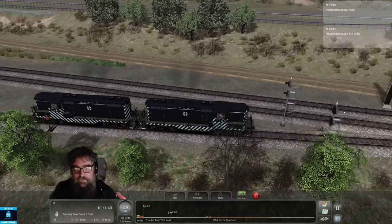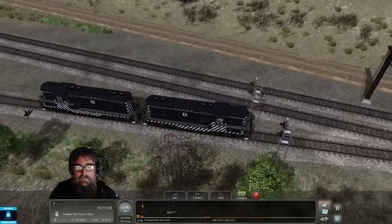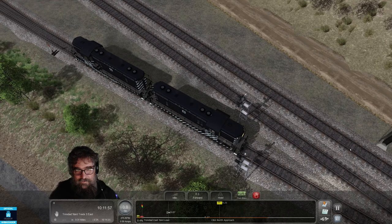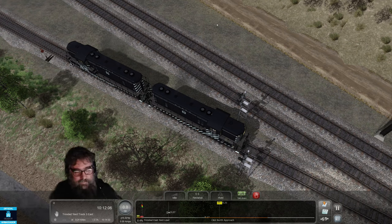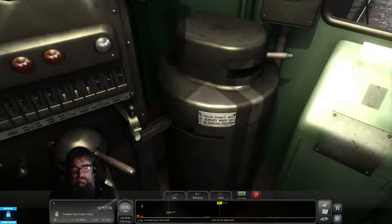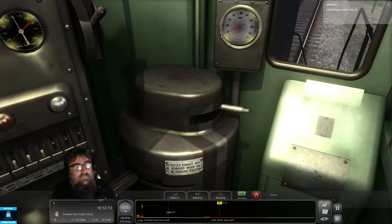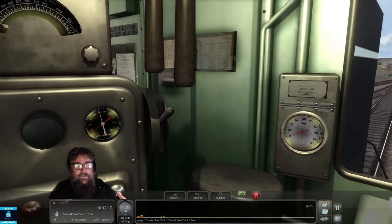Put the brakes on now, though, so we don't accidentally run through the bloody thing. Oh, no, no, no. It doesn't get much closer than that. But I hope we don't go forwards. That's all good.